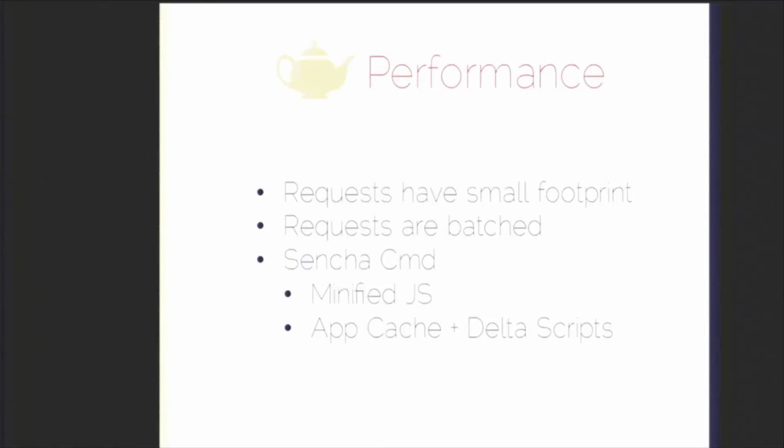And next time you open the application, all the JavaScript is already there. So what if you're deploying a new version? It doesn't download the whole JavaScript file again, which maybe is pretty big, but it creates delta scripts. So the next time you open your application, it will say like, hey, I'm version 1.0, is there a newer version? And it'll only get the changes which were done to the application. And of course, you can natively package your application.